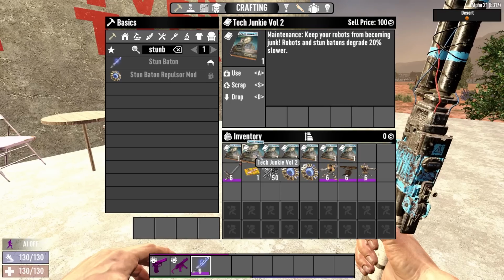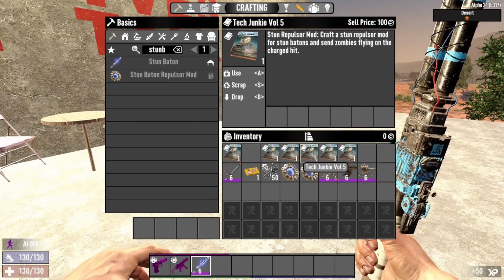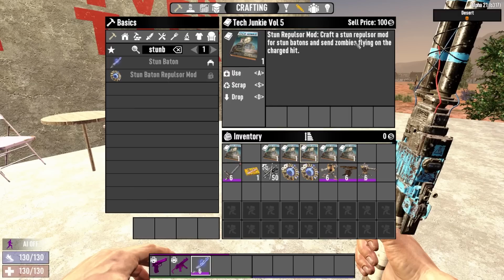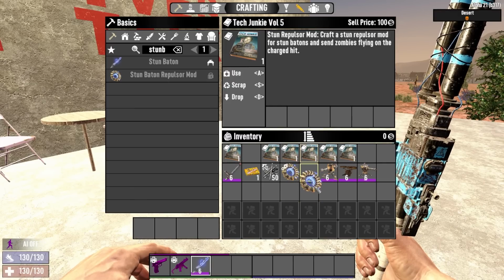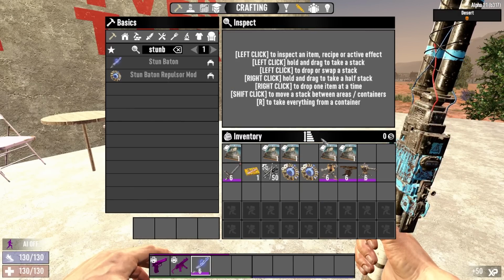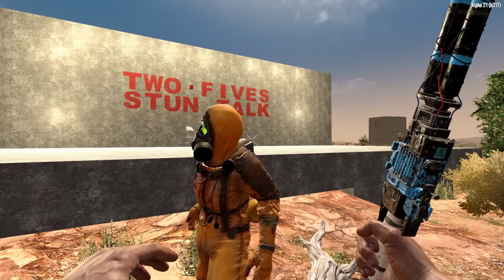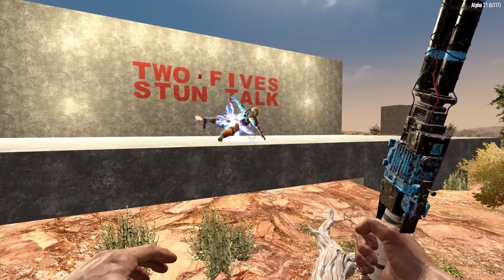So Tech Junkie Volume 2, that simply means that robots and stun batons degrade 20% slower, which is always nice and useful. Now Tech Junkie Volume 5 is the Stun Repulsor mod. This lets you craft a Stun Repulsor mod for stun batons and send zombies flying on the charged hit. This one is a lot of fun to use. Just watch the zombies go flying away. I've been using it since Alpha 19 and it still makes me laugh whenever I use it.